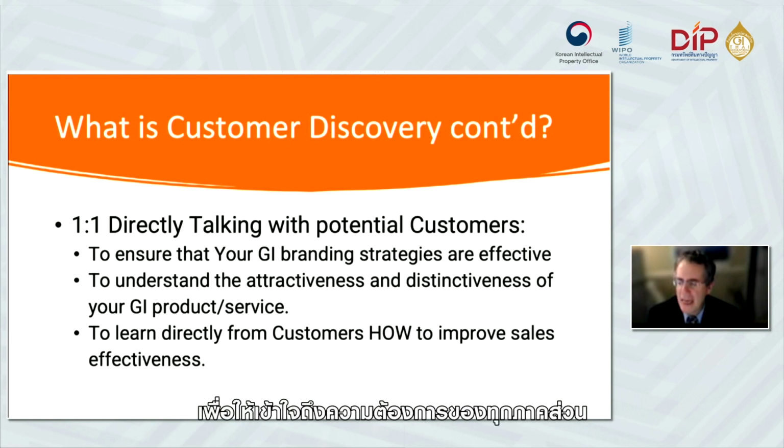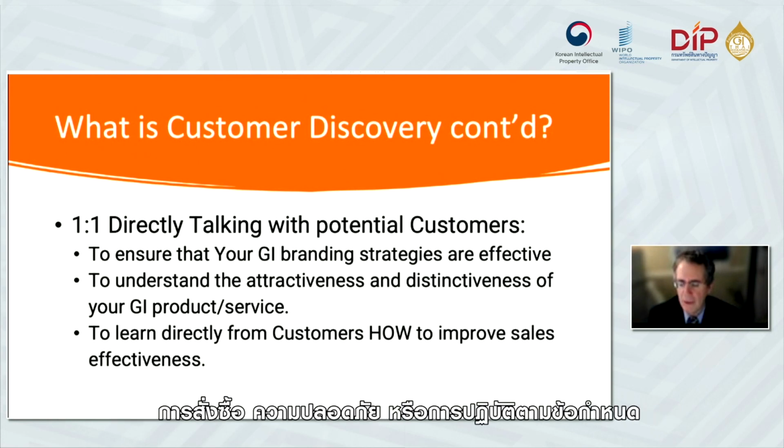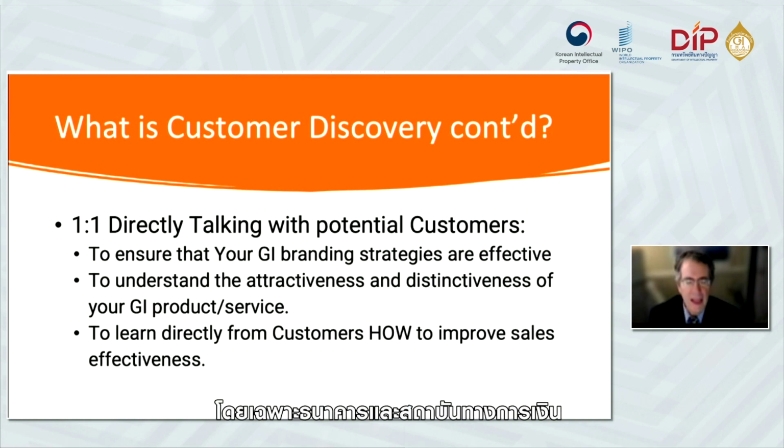What do they need in order to work with you? Just because you've got a great GI, it's not as important as how you organize your pricing, your ordering, the security or compliance, so that it meets the organizational needs of the customer group you want to talk to. In that particular case, banking and financial services.